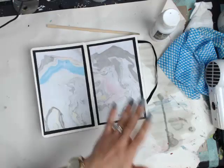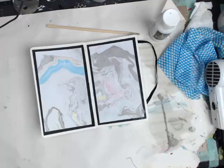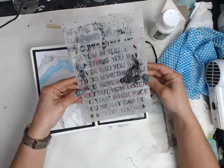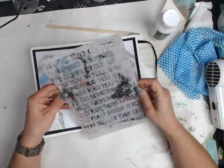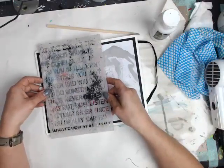Okay, so just like that. And then I am going to take this one. I like this one. I use it a lot. It's one of those Dina Wakley ones. Can't even remember what it's called. But anyway, I think it'll be really fun.